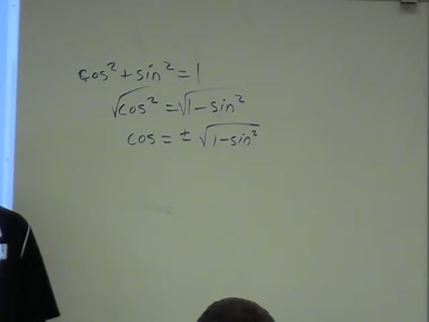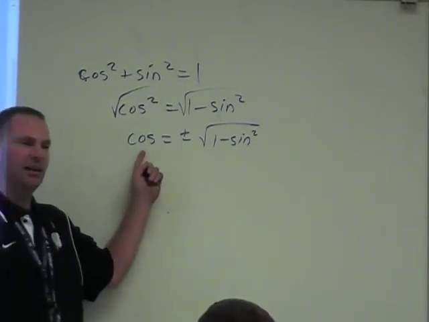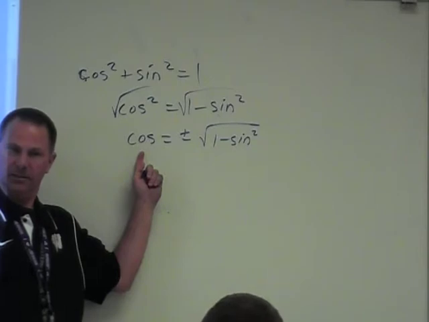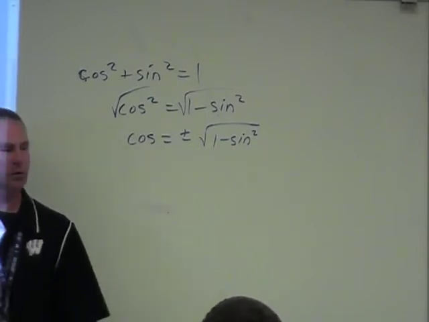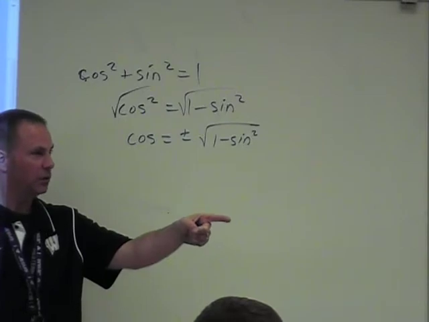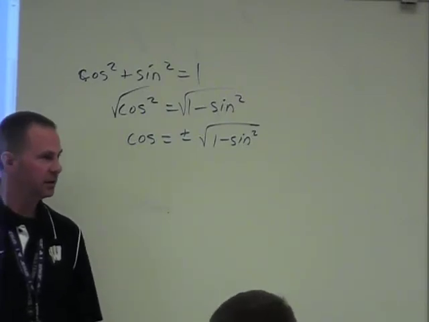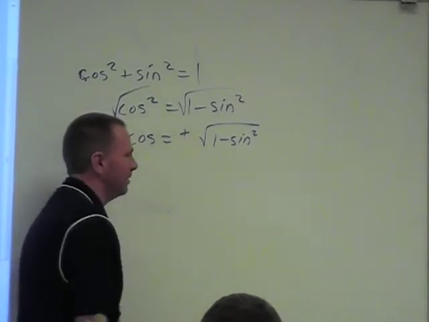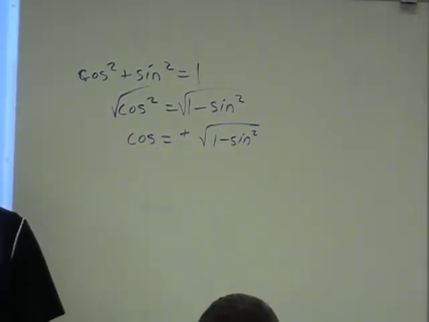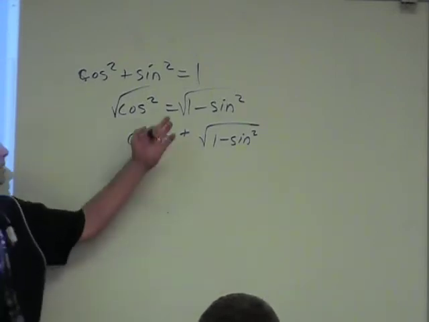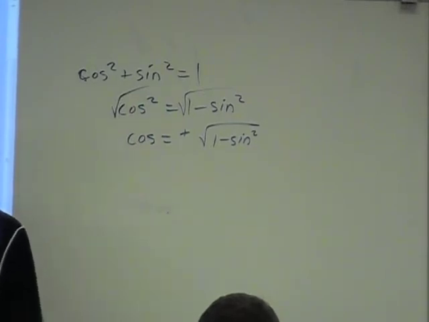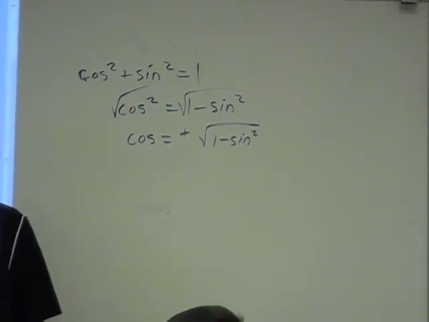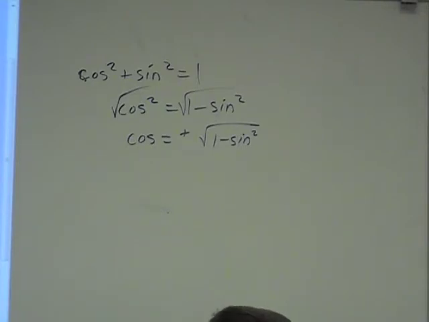Quadrant 4. The cosine is x. Is it positive or negative in the fourth quadrant? Fourth quadrant, is x positive or negative? 50-50 chance, positive, that's right. Positive square root of 1 minus sine squared. That's it. So you're going to use these formulas, the 3 formulas that are in your book. Make sure you got it, all right? I think we have time to look at another set of directions.